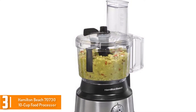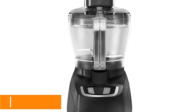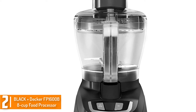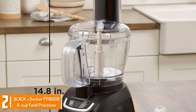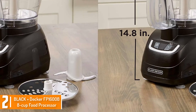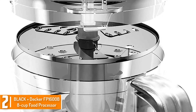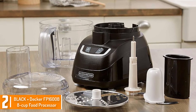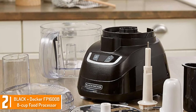Despite being one of the top food processors on the market, it is tremendously affordable. At number 2, we have the Black and Decker FP1600B 8 Cup Food Processor. This is a top-rated food processor with a capacity of about 8 cups. It is a user-friendly food processor as it comes with a user guide. It has a power output of about 450 Watts and is suitable for dicing, slicing, reducing, grating, and mincing. It has an 8 cup capacity bowl that allows for a continuous feed chute with a pusher. It is also dishwasher safe, making it easier to clean after use.